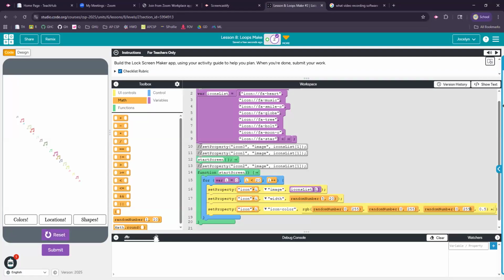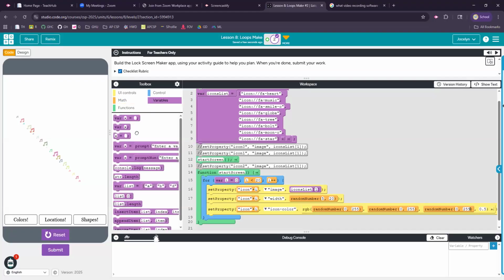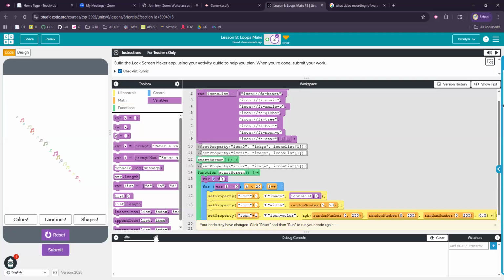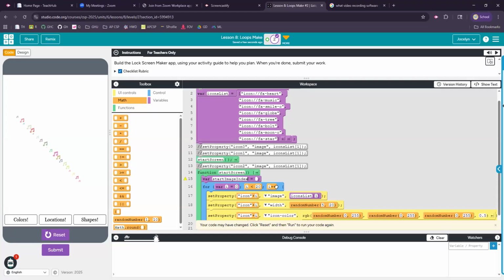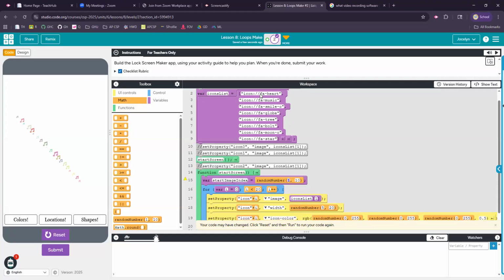If you want to not always pick the same image to start, we could have a variable up here that is start image index. I think that's the wording that makes sense to me. And have it pick a random number between 0, that's the lowest index, and the length of the list minus 1.